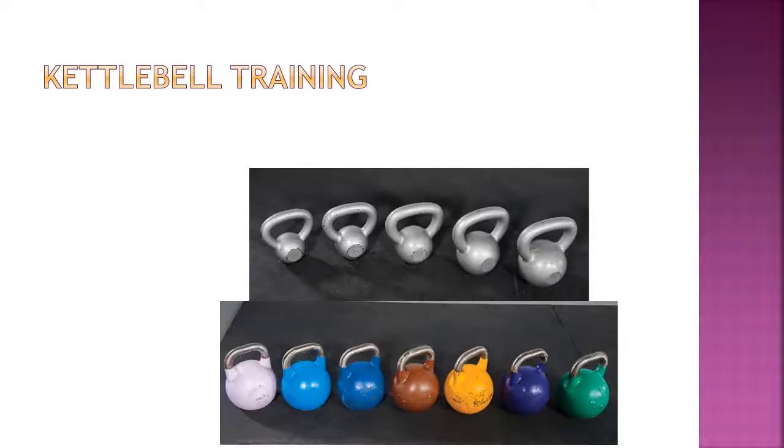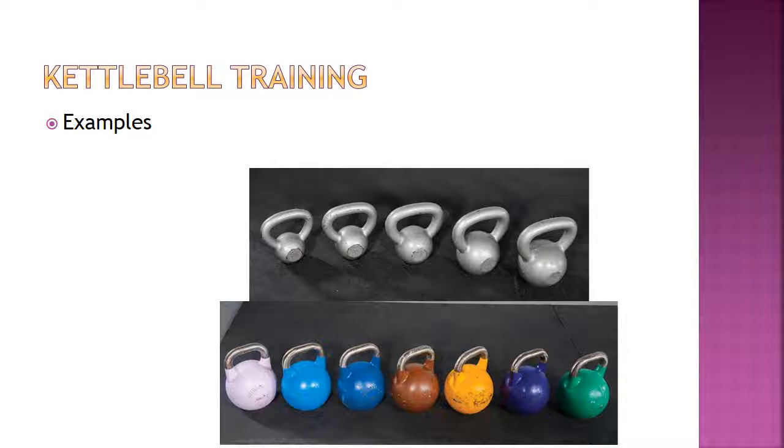Okay, looking at kettlebells. Kettlebells are another type of resistance you can use. There's two different pictures of kettlebells, and we'll talk about what the difference is between the two types. The typical exercises you see people do that are specific to kettlebells are the kettlebell swing, the clean, and the snatch. There's obviously other exercises you can do with them.